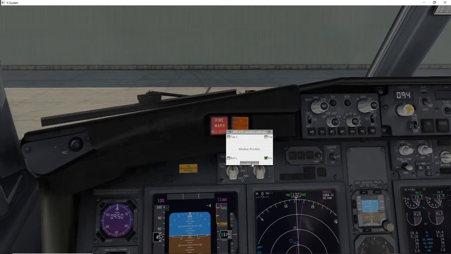Skyway 3325 center, runway 25 left, clear to land. Skyway 3325, clear to land, 25 left.